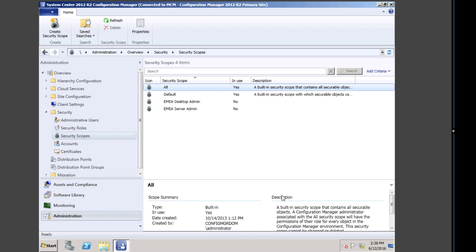So now we're going to add the new configuration manager administrator accounts for this admin segmentation.